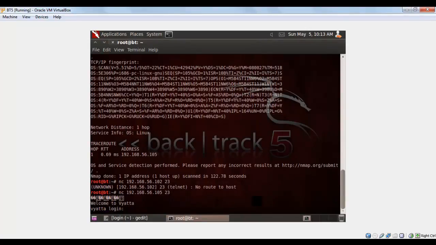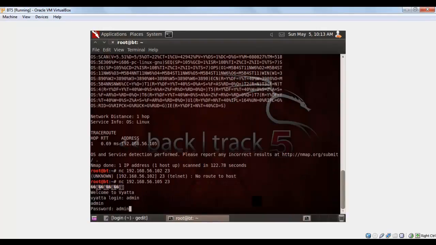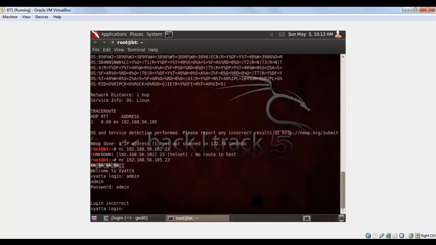Great, it is asking for the login. Let us try admin. Oops, login incorrect. Now if the administrator is not so intelligent, he might be using the default username and password of his router.